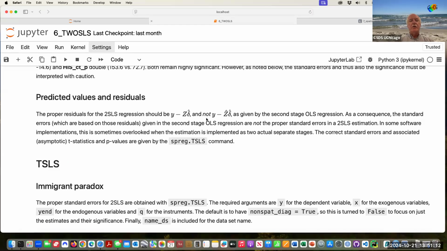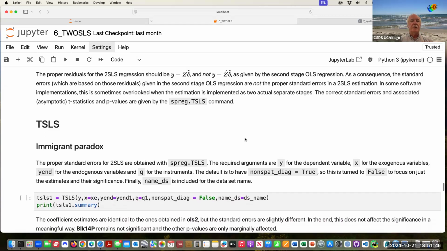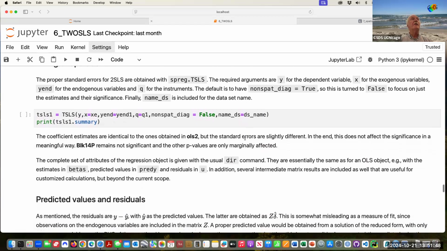Not only do we need to know this about the predicted values and residuals, it's also a little bit, even if you use the original endogenous variables as the right-hand side, that kind of ignores the simultaneity. And so it's, again, a bit of an optimistic picture in terms of the fit of the model. So rather than doing these two steps, I just showed them to show the equivalent that is actually the same as the two steps. We now use the real thing.